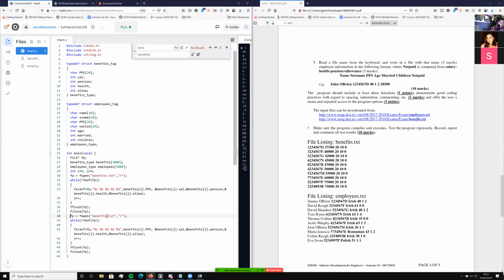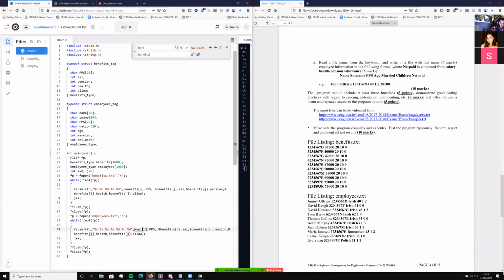I'm changing this to employees.txt, and changing these to be a string, a string, a string, another string, an integer, an integer, and an integer. So name, surname, PPS number, nationality, age, marital status, and the amount of children they have.